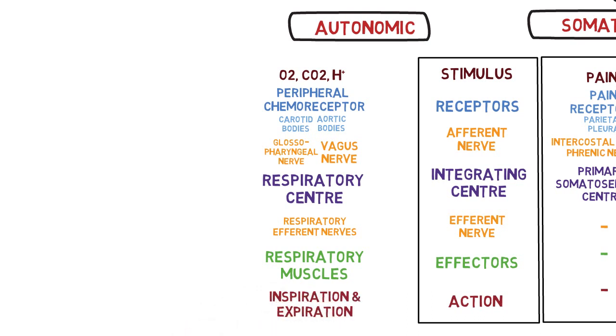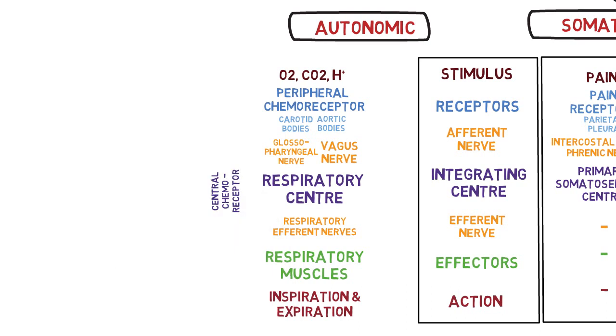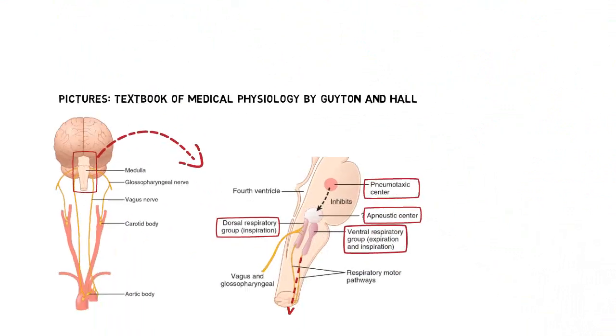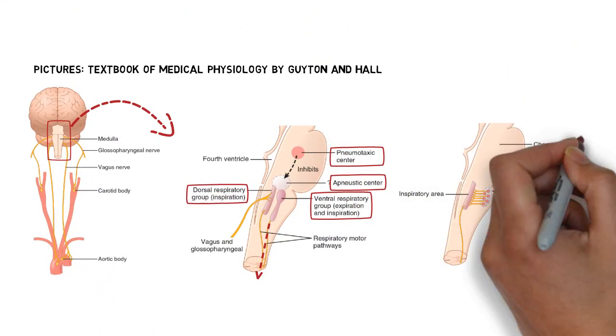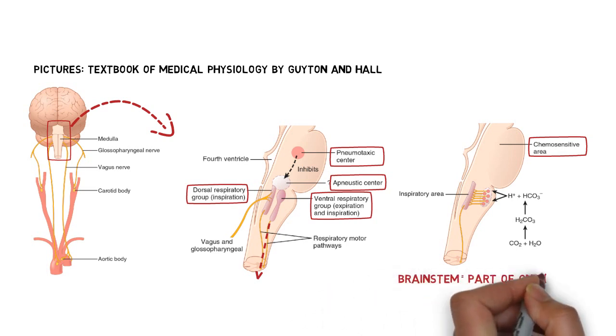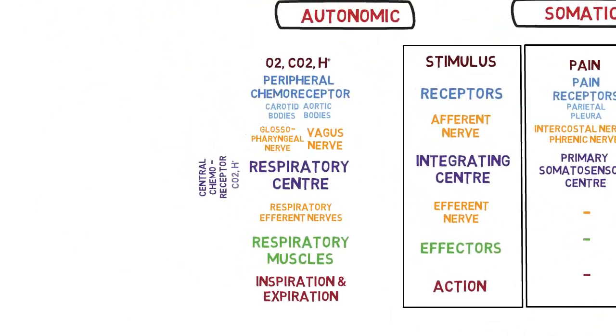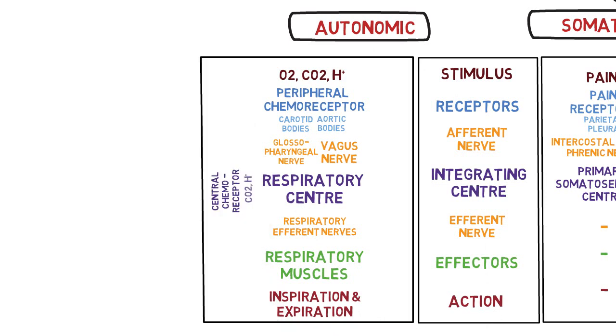We too actually have central chemoreceptors. They are very sensitive to carbon dioxide and hydrogen ions, but not oxygen. Although these are called receptors, some authors prefer to call it chemosensitive area. We do not have an efferent nerve for it since it is located in the central nervous system. So let's put it as another factor contributing to our respiratory center. After all, it is called the integrating center for a reason.